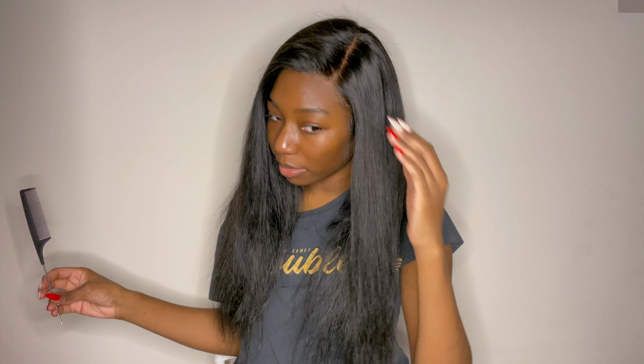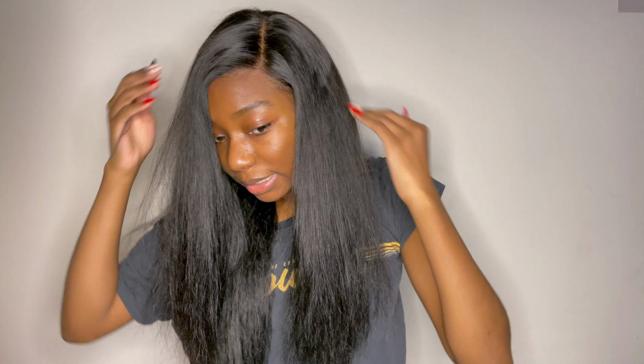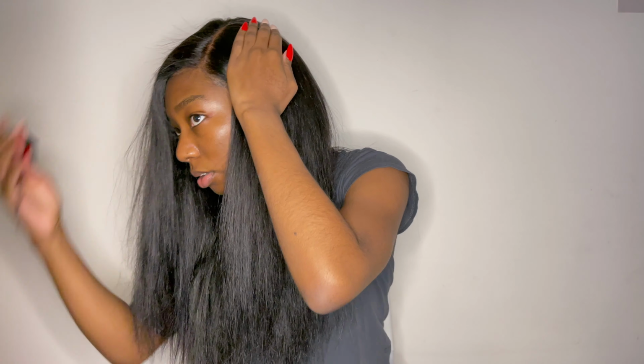I have a 6-inch parting space on this, so I don't really need to curve the part or anything, so I'm not gonna curve it. All right, I think I have the part pretty straight looking. So I'm gonna put some flyaway tamer on it.